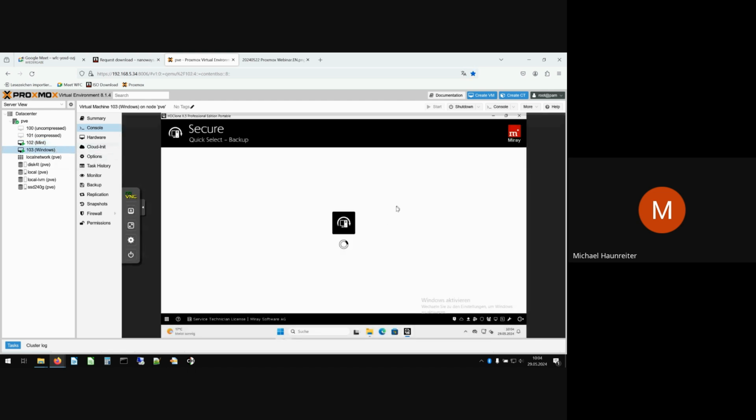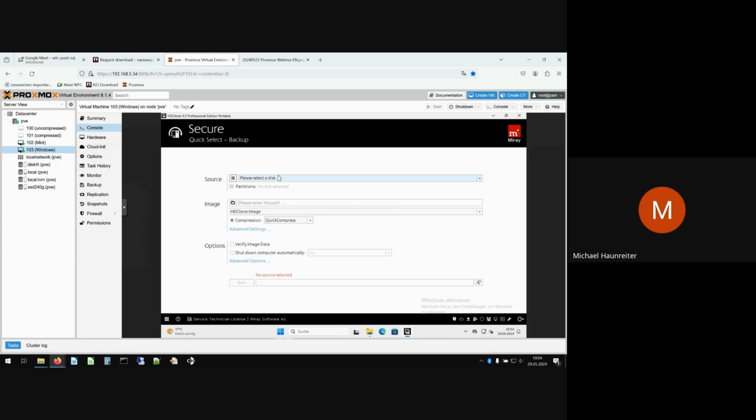I just go again to the backup app. And now you will see I have two QEMU hard disks here. They're the same because both virtual machines have the same type of hard disk and the same name. But you see a small @ sign here. And this is actually the only difference you can see for a NetDisk shared drive. But in all other aspects, it just behaves like a local drive. And this is the big advantage, because HDClone can then use all its algorithmic specificity to create a normal image just as if the drive was local.